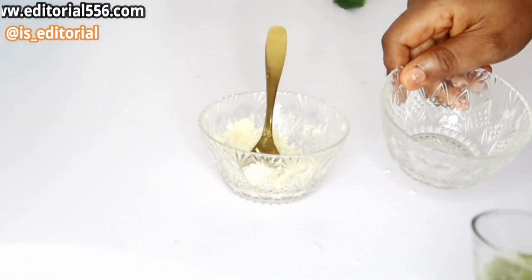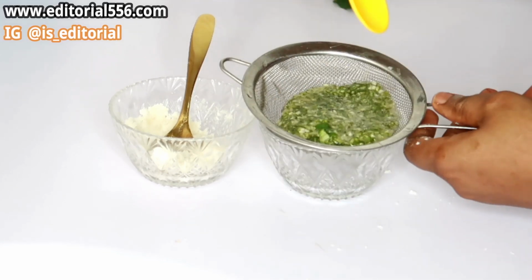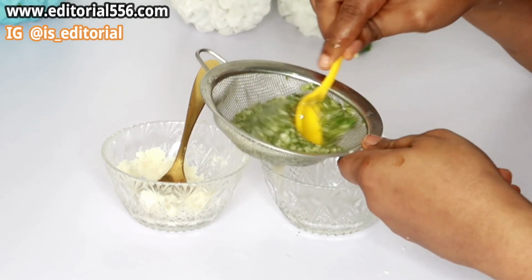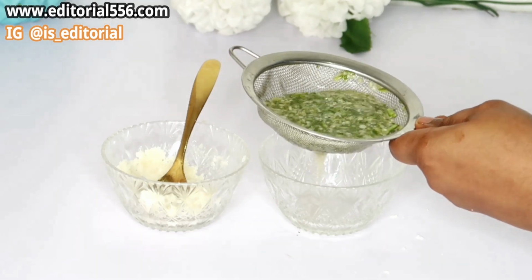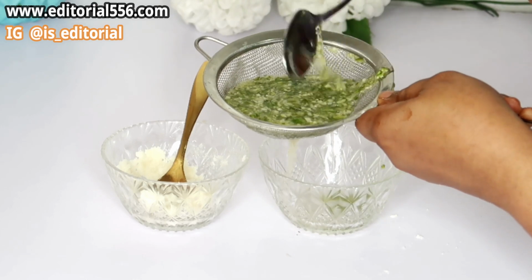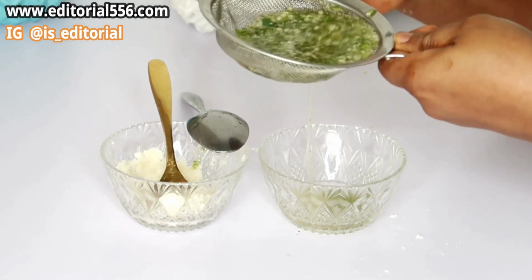After that, you grab your okra that you've mixed and kept for some time. In the case that you blend, you don't have to do this. You just put it inside because everything is blended. But if you're not blending, that is when you do this particular step that I'm doing, by getting the juice only. This slimy juice is what we need.